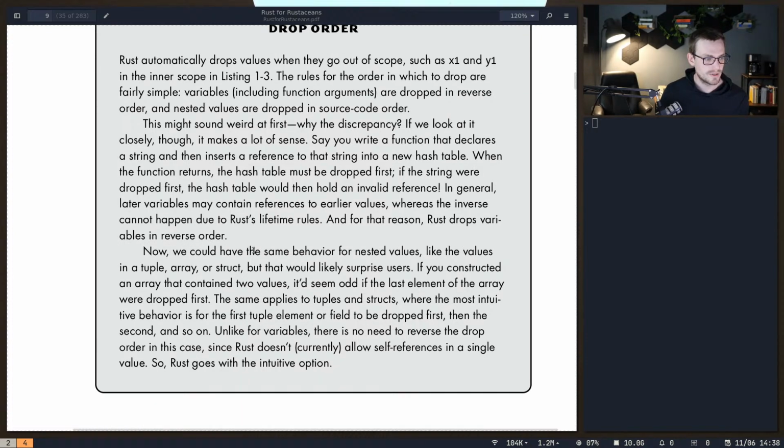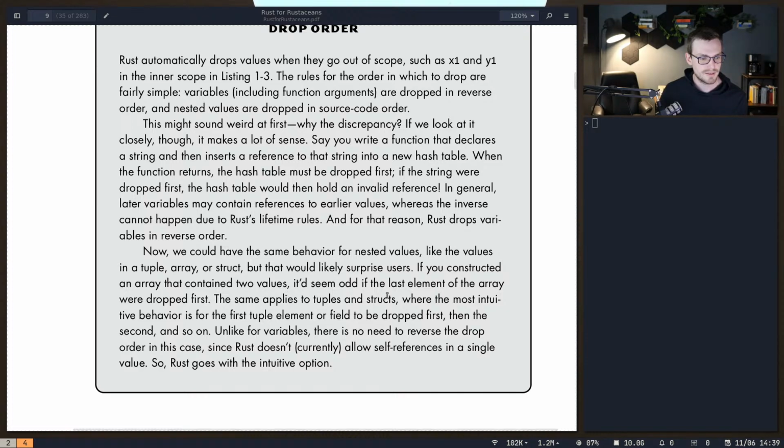Now, we could have the same behavior for nested values, like the value in a tuple, array, or struct, but that would likely surprise users. If you constructed an array that contained two values, it would seem odd if the last element of the array were dropped first.